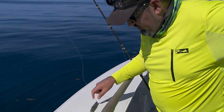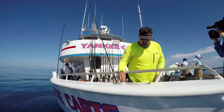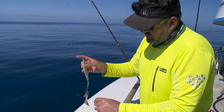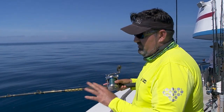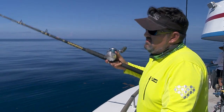Now what I did, I mean, you could fish these. It's pretty much just a diamond jig, a hammer jig. But I'll put a little piece of a bonita strip on it. And this thing swimming through the water has some crazy wiggle factor. So the grouper, snapper, anything that eats fish and bait fish will eat this.